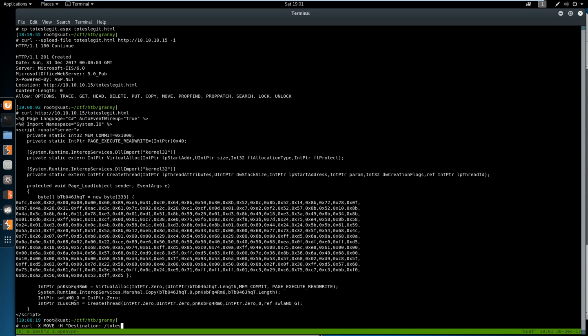We're going to say we want it to be toteslegit.aspx, and the target that we're doing is 10, 10, 10, 15 toteslegit.html. So basically, just like in Linux or Windows, here's our origin. The destination we set through a header. So we're renaming toteslegit.html to toteslegit.aspx.